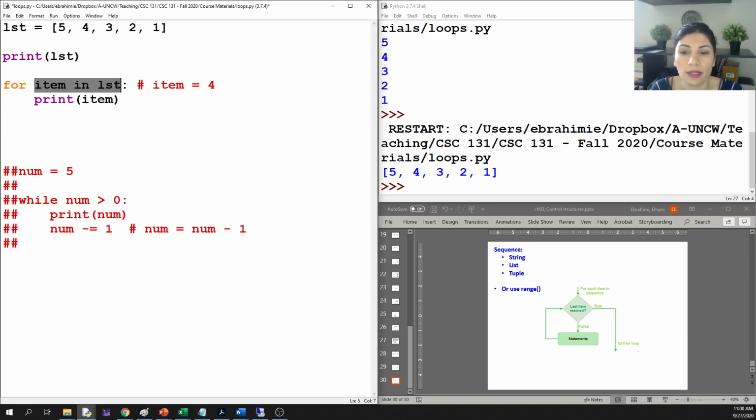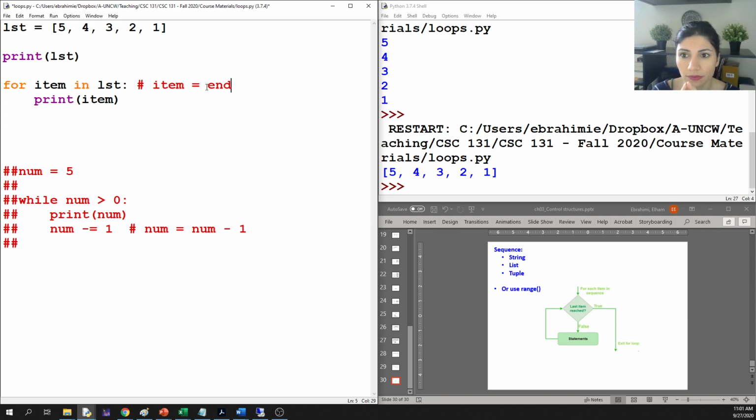The thing that the for loop checks is it wants to make sure you haven't got to the end of that sequence. All right, I still have more items, so I'm good to go. So the next, I'm assigning 3 to item, haven't reached the end. I'm going to print 3, and then next time I come, I assign 2 to item, haven't reached the end yet, print item. The next, I'm going to assign 1 to it, haven't reached the end, print item. And the next time that I come, now I reach the end of that sequence. There's no more item left, so you're done. The for loop is ended there.